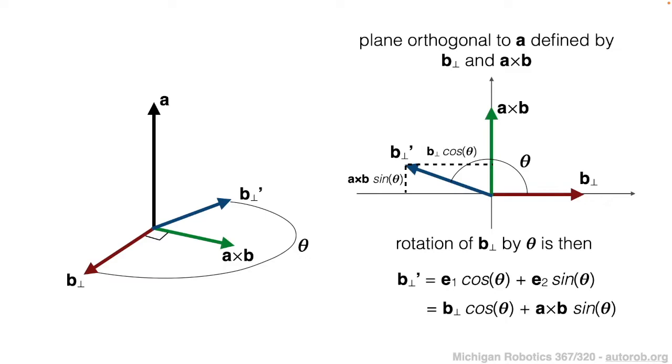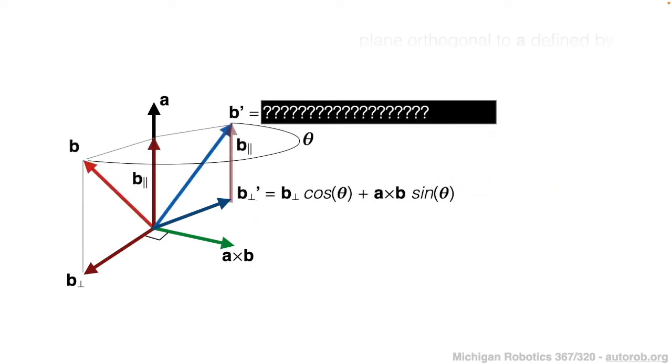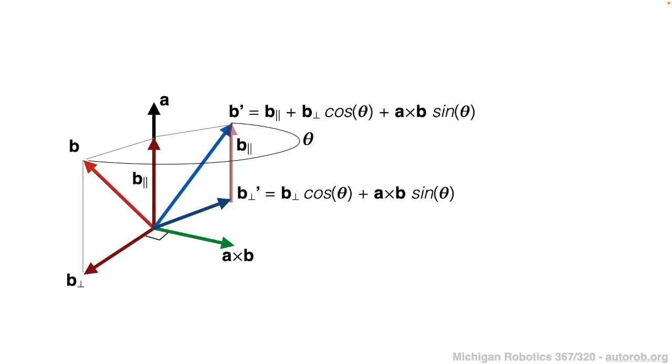And so this suggests that we would be able to calculate the resultant vector B prime that we're interested in based on these two components, B orthogonal prime and B parallel. So you should pause the video here and see if you can work through the final calculation to ultimately arrive at B prime. I'll give you a second. You can pause the video and think about it. Once you've thought about it, you should arrive at the equation shown here.